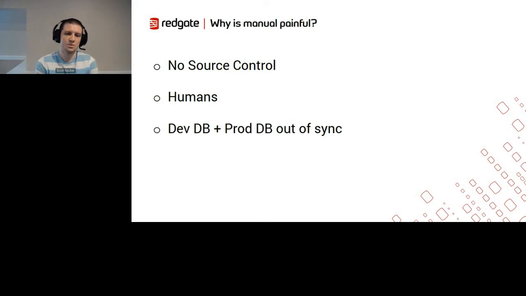The other problem I see with a lot of manual workflows with the companies that I work with is the development database and your prod database could be totally out of sync. So somebody may have made a change to a stored procedure or a view that is out in production, but it is not in one of your lower environments. So maybe your development database that you have locally. So then when you go to make that change, you don't know that their change is already out there, and you end up overriding the change that somebody else made because there's no forced continuous integration between your production database and your local dev database.